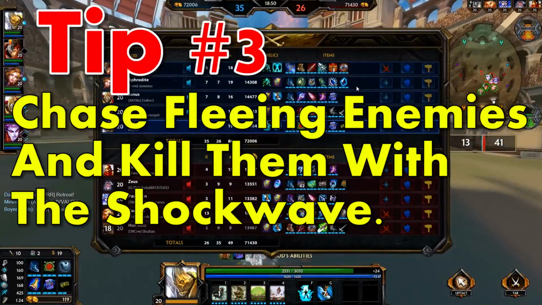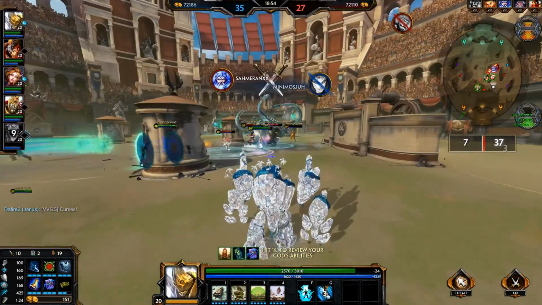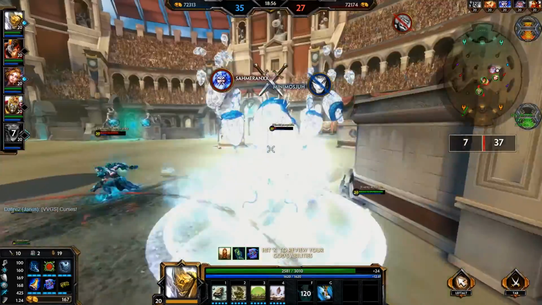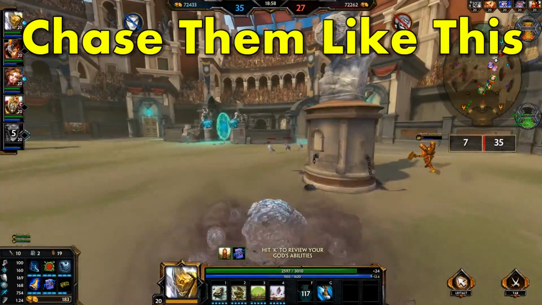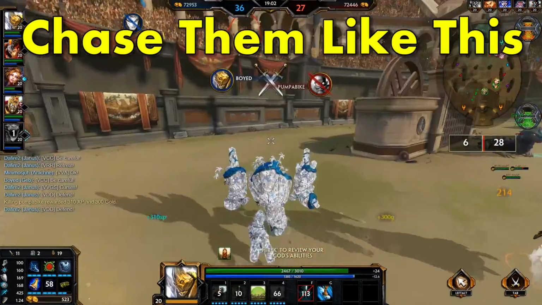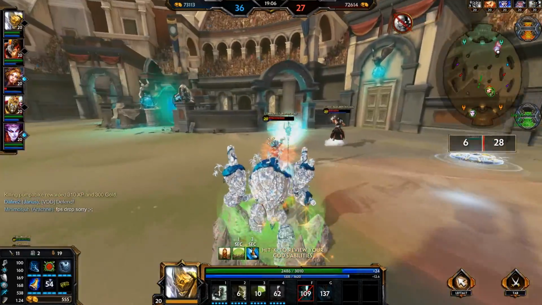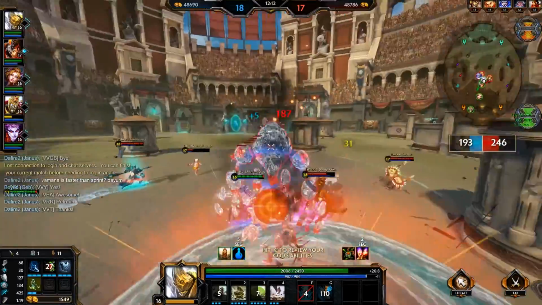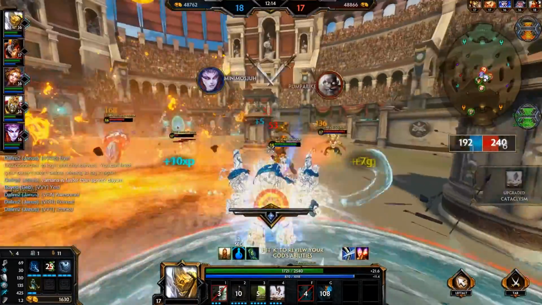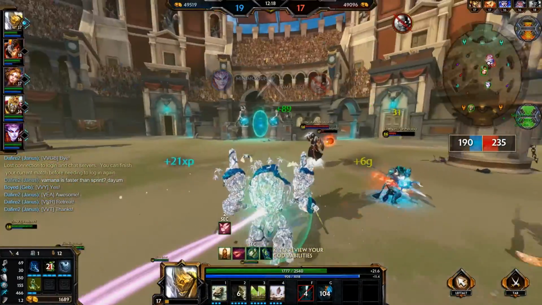Tip number 3. Chase fleeing enemies with the rollout and finish them off with the Shockwave. Now what I tend to do with Geb a lot is basically chase down enemy gods who have low health with the ball or the rollout, his first ability. After I chase the enemy, I usually hit them with the Shockwave, and sometimes the Shockwave is enough to eliminate the enemy god and sometimes it's not enough. But if you've decided to accept my tip number 1, which is buying Mystical Mail in early game, the Mystical Mail should finish the job for you.